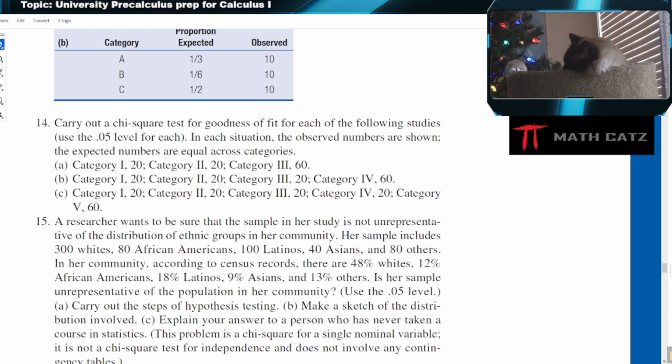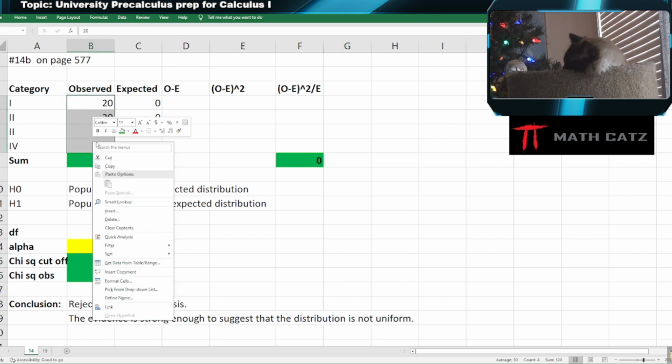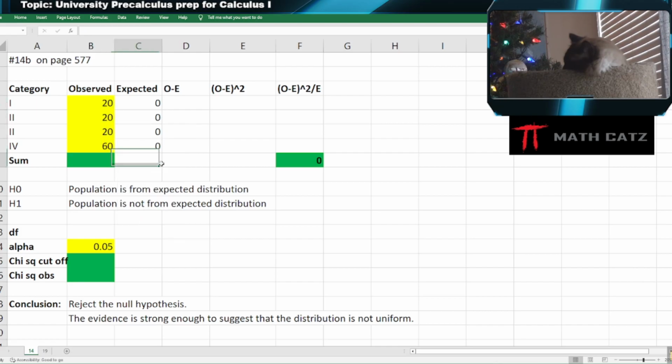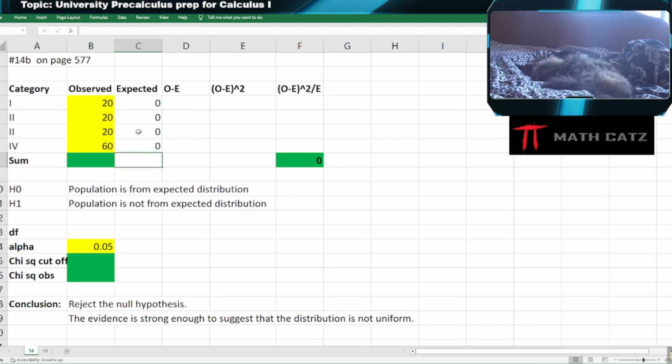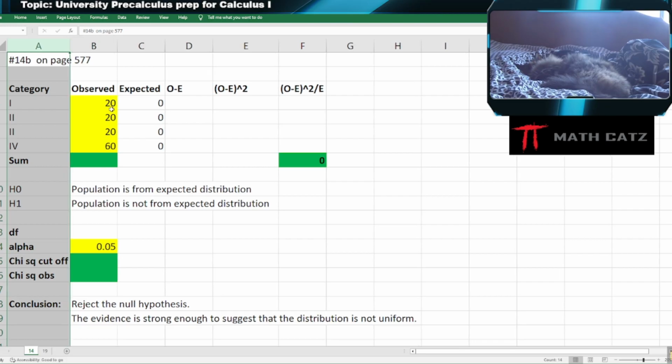All right. So let's work our way through this. We take our time. You can speed up the video. You can skip ahead, slow it down, whatever you need, of course. So I have some observed values here, observed scores rather. I'll make them yellow to represent input numbers, and green are the major calculation numbers that we're going to use.